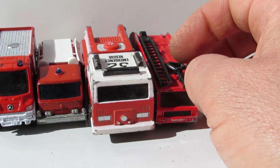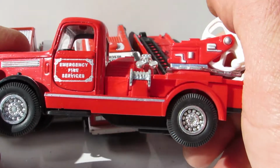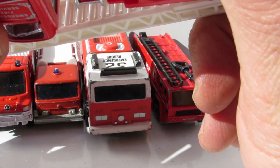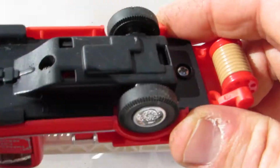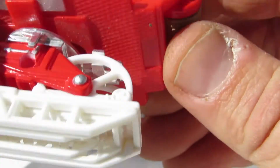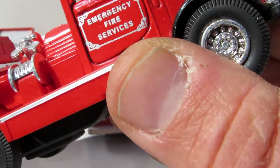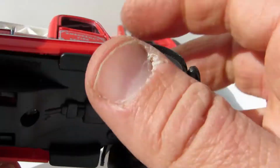Let's see if I have another one. Another fire truck here. What do you think I have here? Well, I don't have a wrap, but you can guess what I have inside. I have a huge fire truck. That's an emergency fire service truck. It's non-branded, and it has a huge crane. Very long. Wow, the wheel is working. See it here. It's attached. And you see the pumps here, where you can open the water. And it looks very old. It has rubber tires.